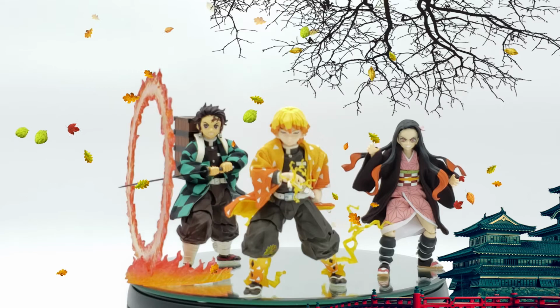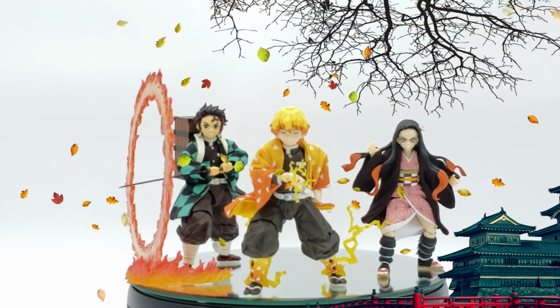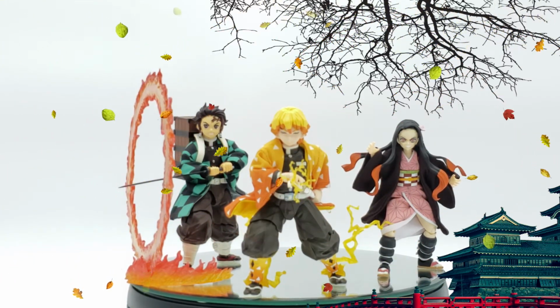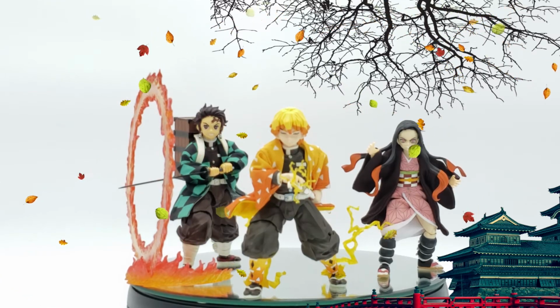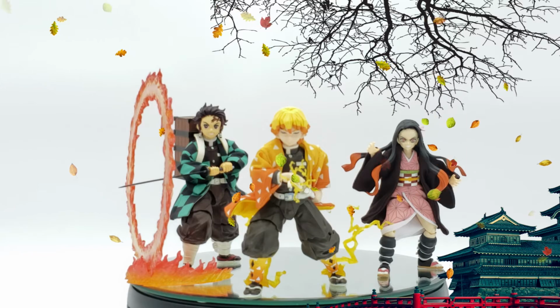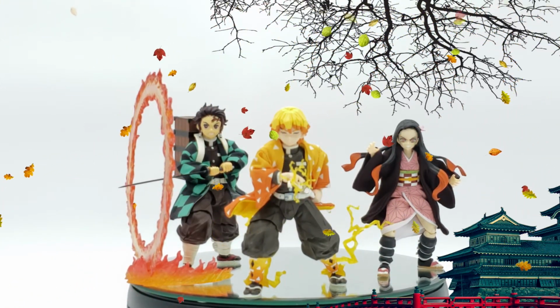This is a new line to me. I'm enjoying it so far. I'm not sure if they're going to stick to just Demon Slayer only. Maybe they'll pick up some other anime lines that I do enjoy. But I'm enjoying these figures. I'm happy I got them. It's still hard for me to say which one of the two is the best purchase between the Figma and the Aniplex ones.